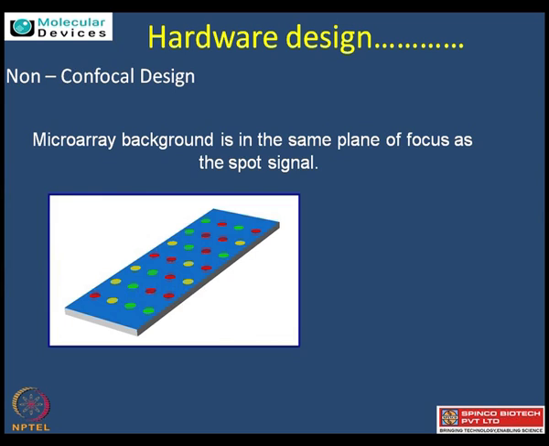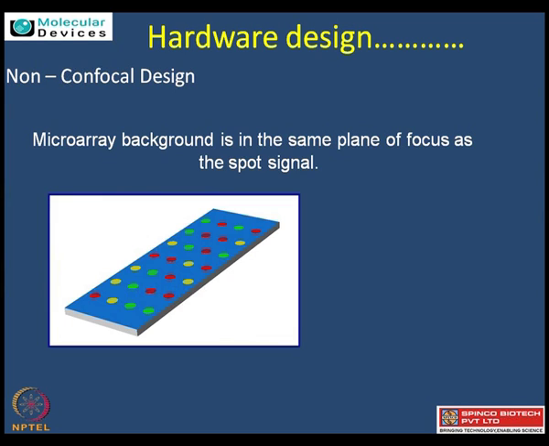So which technology is better for microarray, and what do you think is the more unique feature of using this hardware? So the GenePix microarray scanner as such is based on two special designs. One of them is a non-confocal design of the hardware, and the second is inverted chemistry. So what is this non-confocal design? So non-confocal design is where you have spots in the same plane where the scanning is done, which is called two dimensional. Okay.